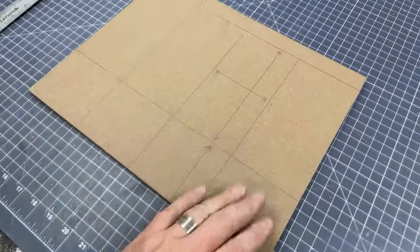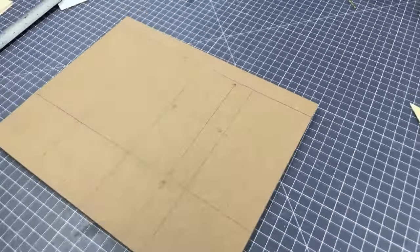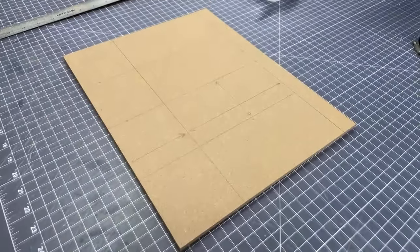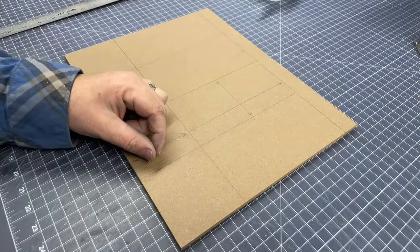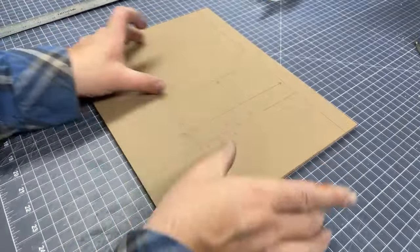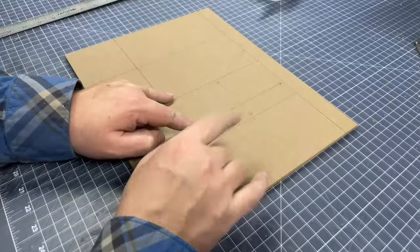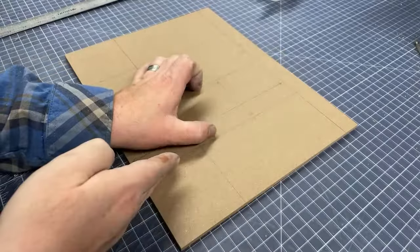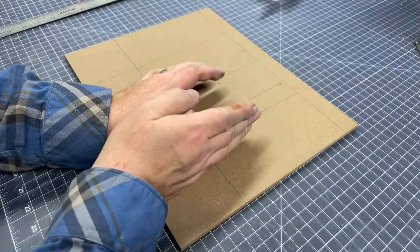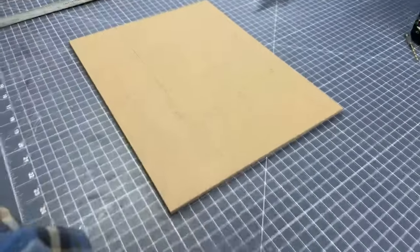I have a nice evenly spread out layout, and when I paint it, it'll look like I never even did any of this. So you don't have to do it this way either. You can lay it out according to the dimensional thickness. I just chose to go center points or center splits in between the two pieces. So if I have a piece here and a piece here, I measured on the center line in between them. You could measure over to the edge, the trim, the space in between, but that's even more math, which I'm not going to get into.